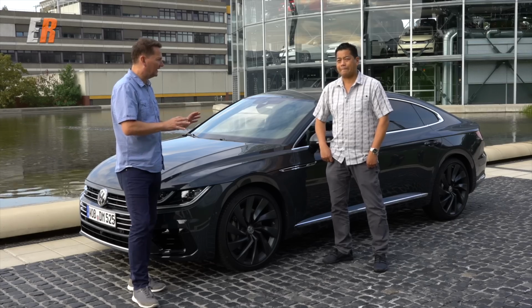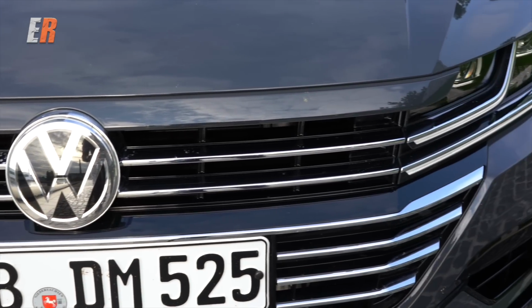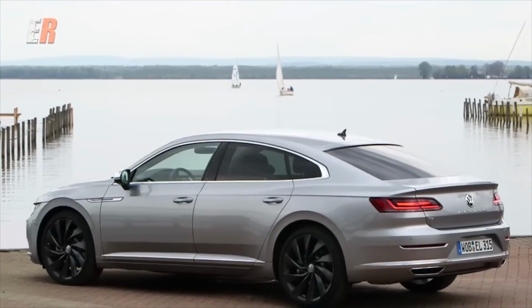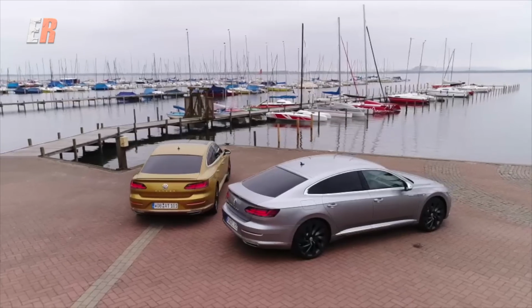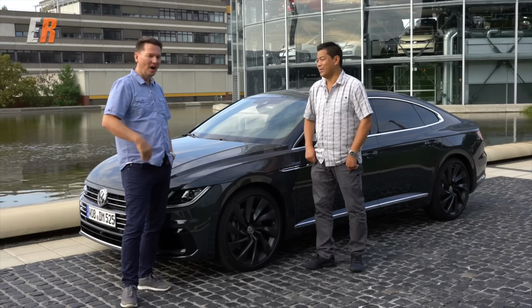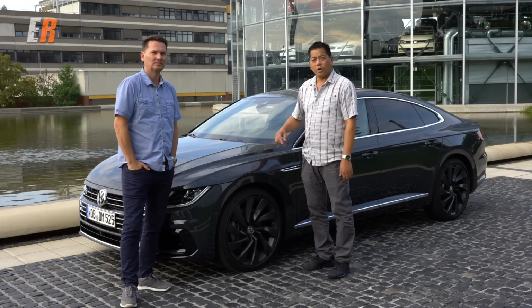Now, I like it. I think from every angle it looks really good. It's low, it's wide, it's flat, and when you see them on the road, and there's a ton of them on the road around here in Wolfsburg, it really does look aggressive. Yeah, a lot of people won't even recognize that this is a Volkswagen. It's very, very sleek, and it kind of has a real low stance, like you said. Now, do you think it looks more upscale than the Volkswagen badge would sort of portray, more Audi-like? Yes, definitely, for sure. And a lot of people, I think, will make that comparison. You're going to get a lot of technology you would get in some of their cars, but at a Volkswagen attainable price.